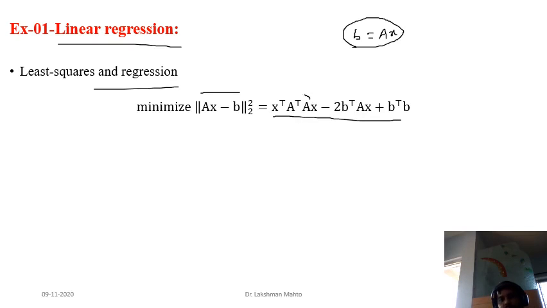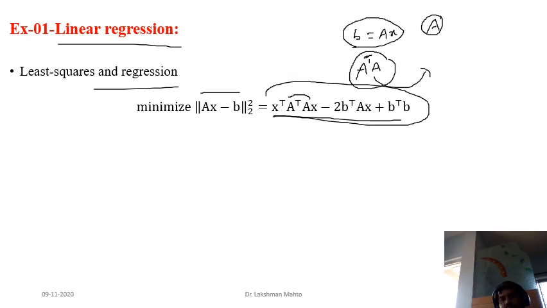Here what kind of function do we observe? It is a quadratic function with coefficient matrix A transpose A. Now, here A is any kind of matrix, whether you call it a design matrix or an observation matrix. But with respect to this A, you are defining a new matrix A transpose A, and this matrix is always positive semidefinite. Due to that, if you talk about the convexity of this objective function, here there is no constraint. It is just an unconstrained problem, and the corresponding objective function is a convex function.